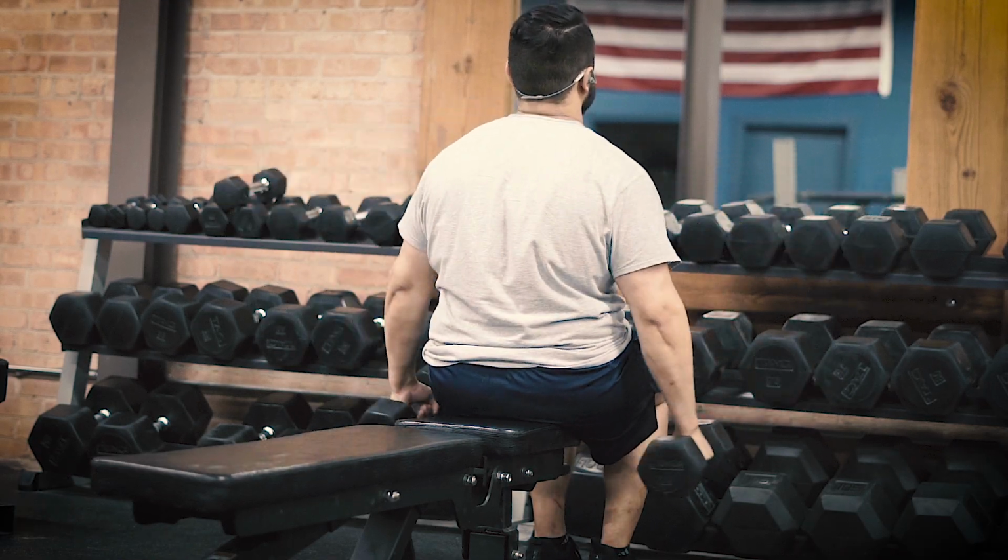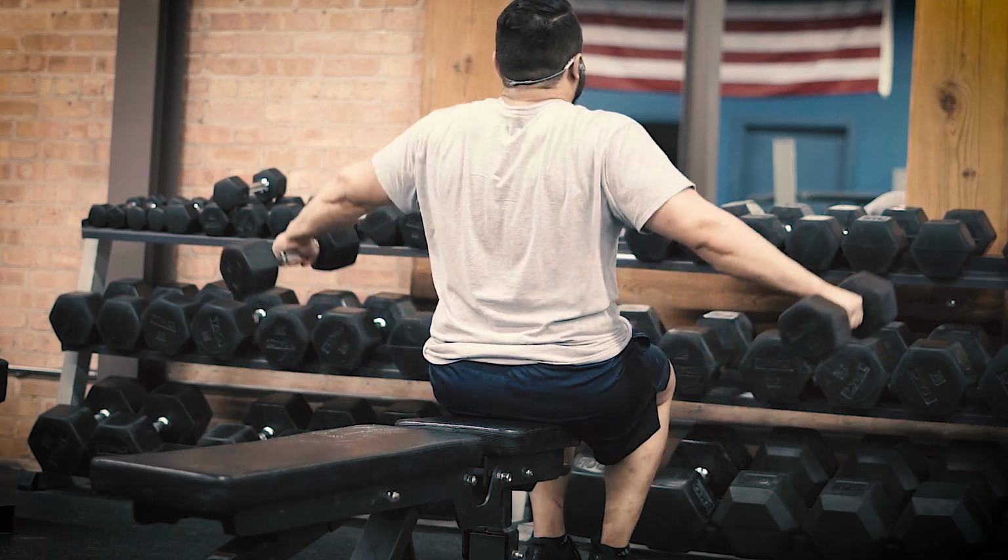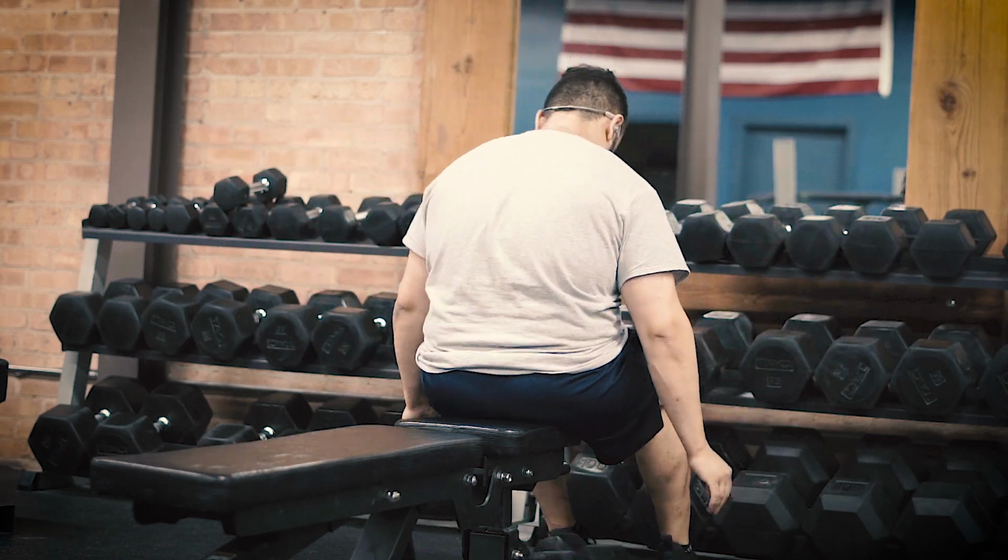We're working out. We're eating pretty well. I'm probably going to update my diet pretty soon, but I haven't really changed it much.